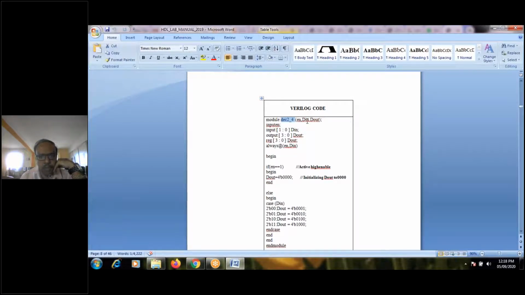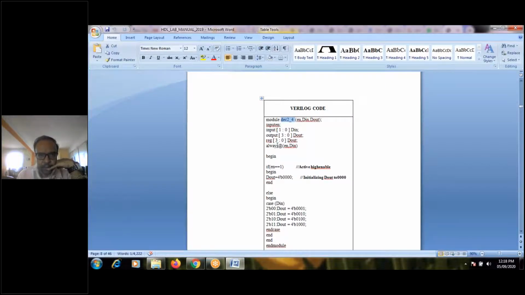Then DIN is the input and DOut is the output. DIN can hold 2 bits at a time, like 00, 01, 10, 11. Then output DOut can hold 4 bits at a time, from 0000 to 1111, right?